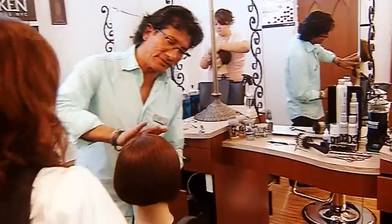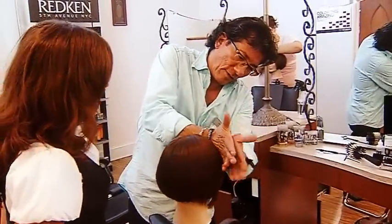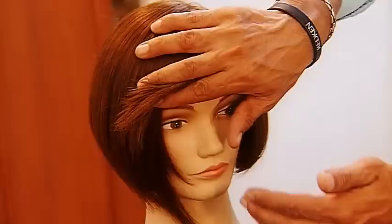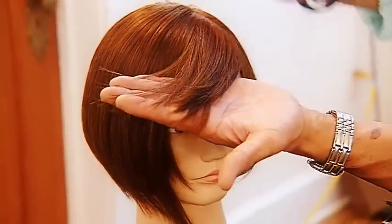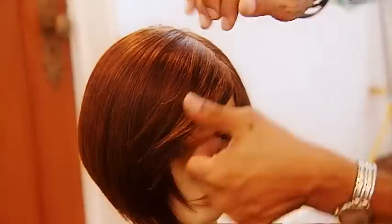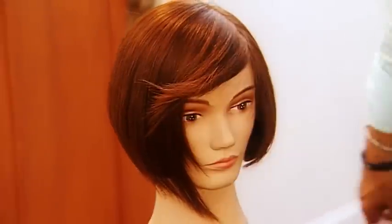Beautiful, absolutely stunning. Okay, now watch. That's what I want to learn how to do, is that fringe. Okay, good, come over here and I'll show you. You want to step on this side, okay? So you step on the opposite side you want, put your hand there, put the hair there. Now do that with me here. Now you just kind of mold it and look at my hand move. So my hand moves and now when I come in, bingo, it'll flow.